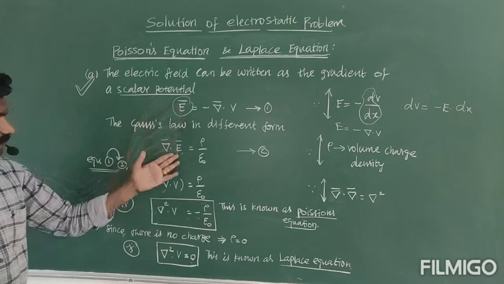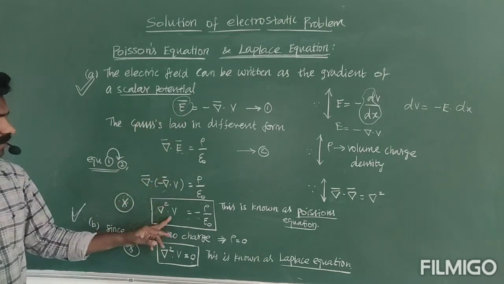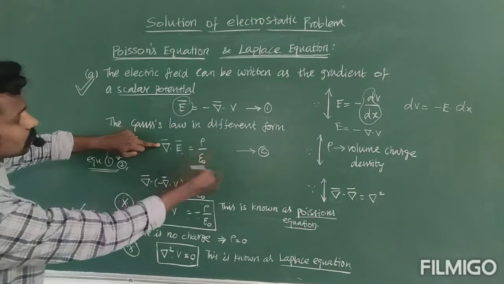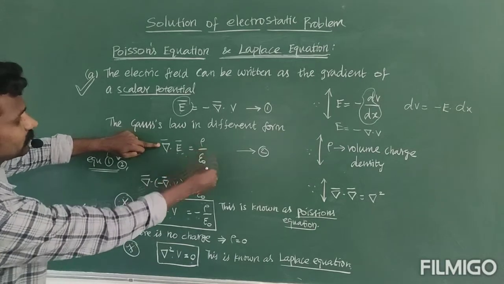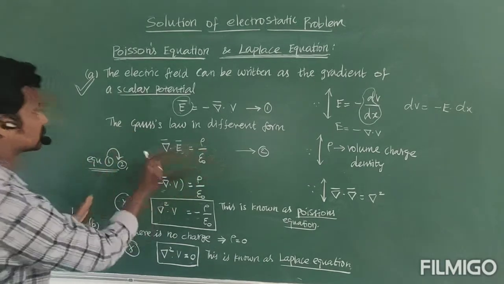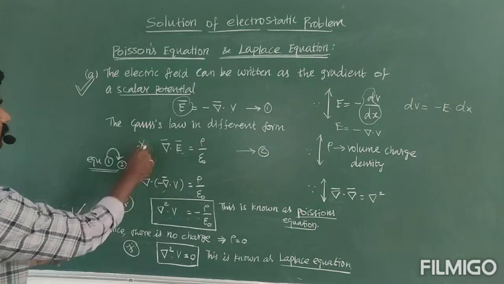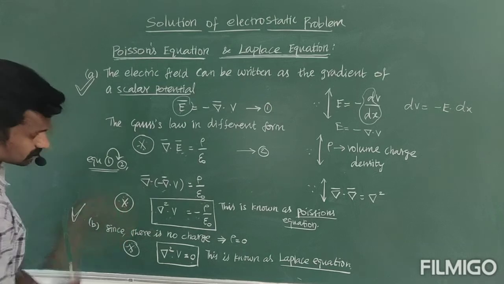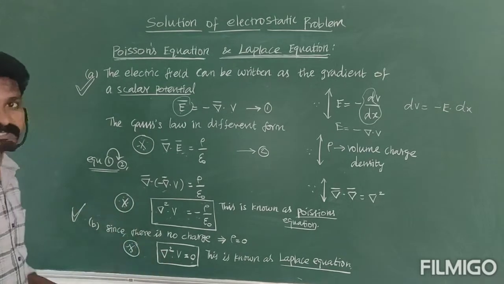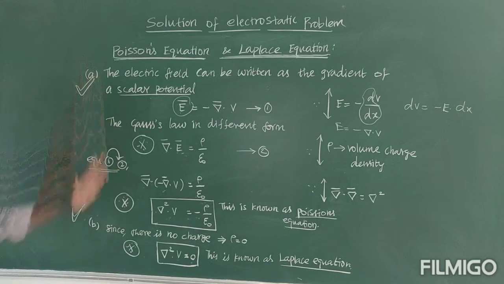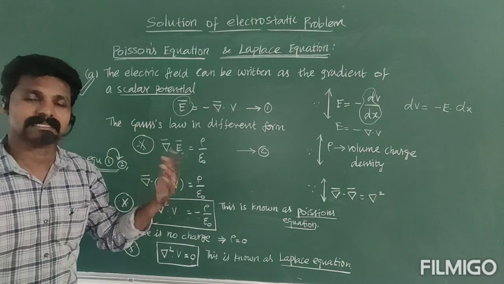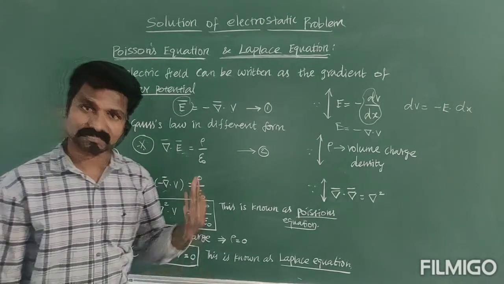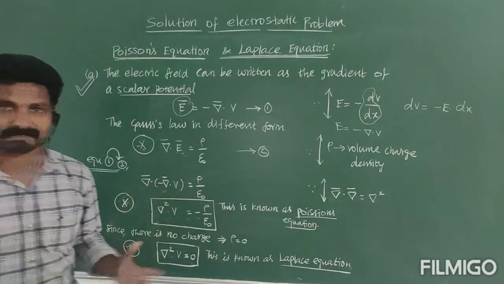So the E value is the same thing, only here del dot E is equal to rho by epsilon naught. This alone we can say is another form of Gauss law. So the important points: Gauss law in another form is important, the Poisson equation is important, and the Laplace equation is important. With this basic idea, we are going to discuss the Laplace equation in spherical coordinates, polar coordinates, cylindrical coordinates, and so many applications.